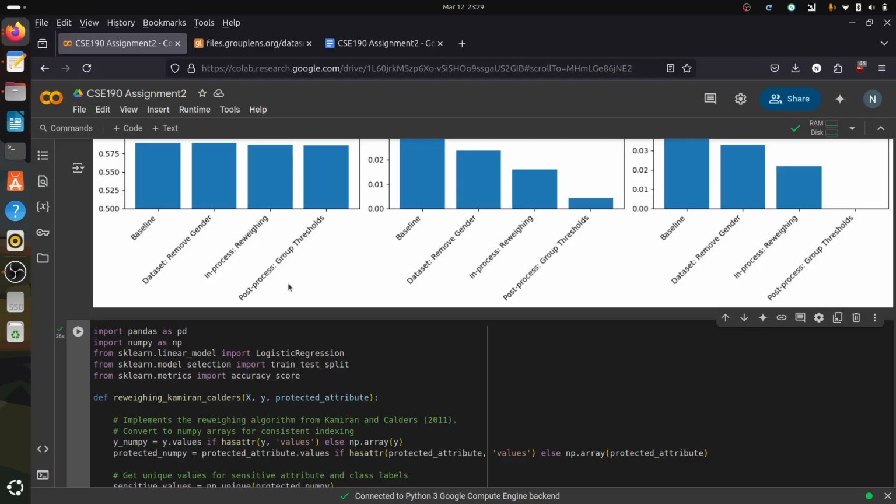Then for part 8, the paper that I decided to go with was the Kamiran and Calders paper. To go over part 8 of it, the main contributions: the paper focuses on addressing distributional discrimination in classification tasks where different groups have unequal access to positive outcomes. It introduces and formalizes the concepts of distributional discrimination, providing a framework for measuring and mitigating it.